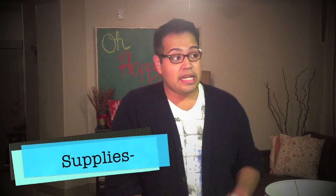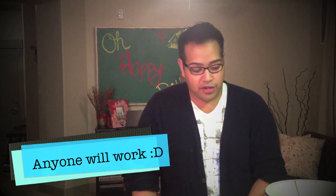First off, what you're going to need is your Mod Podge — any type of Mod Podge. This one has the gloss luster finish, but you can use whichever one you want. And then you're going to need your lampshade of your choice. I'm going to use this drum shade — I got this at Target for about $6 when it went on sale. You can also go to your thrift stores and get different types of lampshades. Doesn't need to be the drum one, but that's what I'm doing.